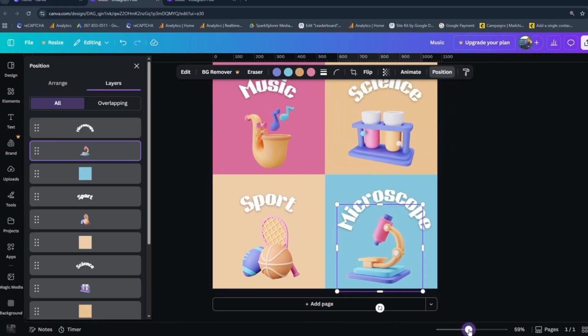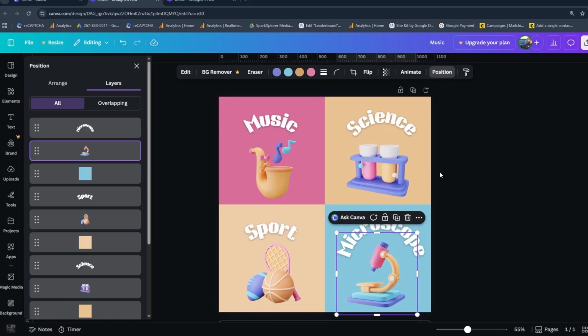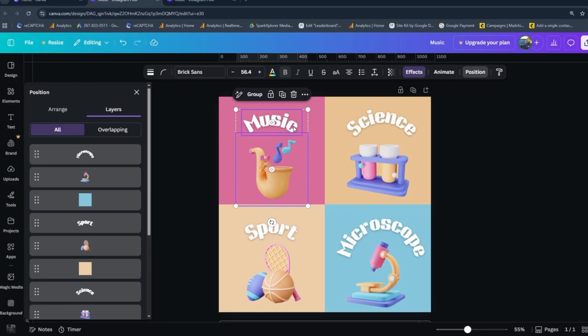Lastly, let's do something as well. Let's talk about grouping. So if you want to group your items, your elements, I want to group this image and the text. So I'm going to click on the image, then hold on to my shift and click on the text. Now, if you're using your mobile phone, you are going to look for the three dots, I believe. From there, you see multi-select. So then you have the chance to select more than one element.